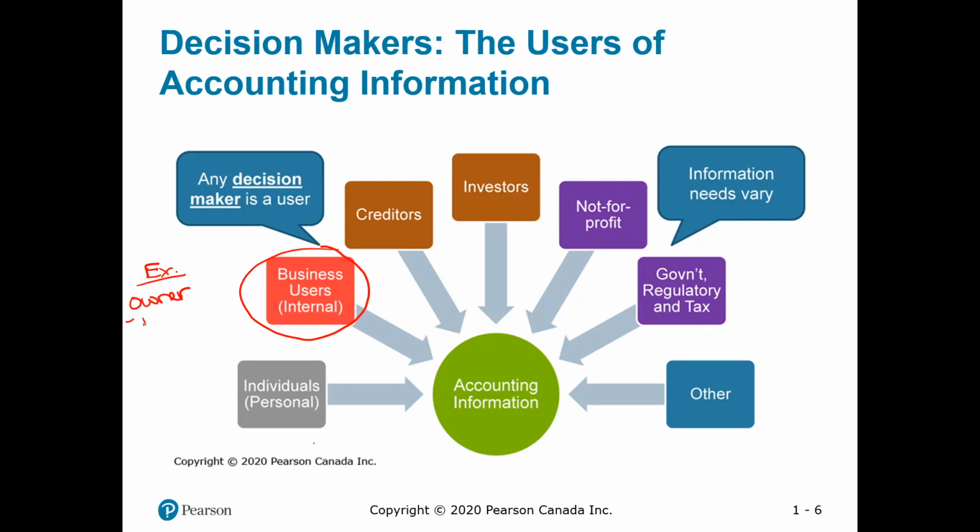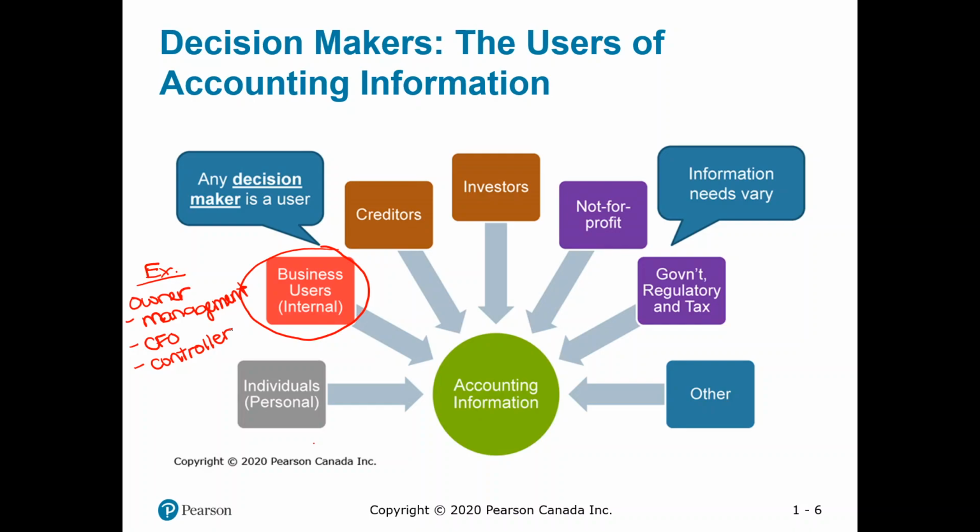Owners, management, top management of a company. The CFO, so the chief financial officer, the controller. So these internal users are individuals who work for a company who have access to all of the accounting information. So they are able to look at the details of all those transactions that occurred.